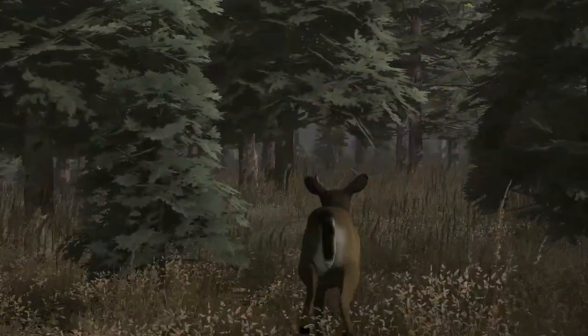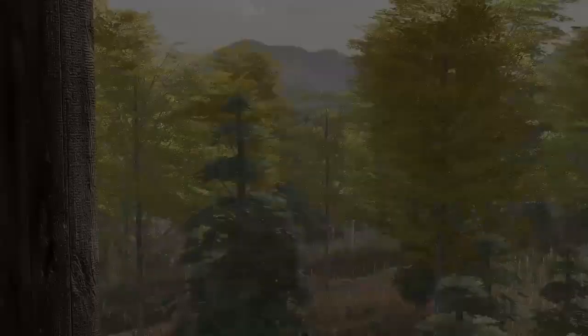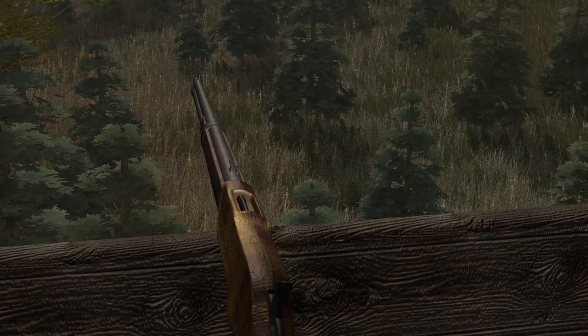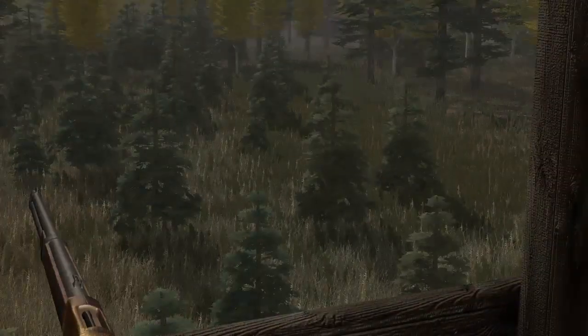Okay. So, let's check how many hunters we've got on. How many hunters are out here hunting this morning or night, whatever. That's a nice looking rifle. Not really, it's ugly. It looks rusted as hell. Some kind of lever action. Alright. This looks like the area we're in, man. That's scary.